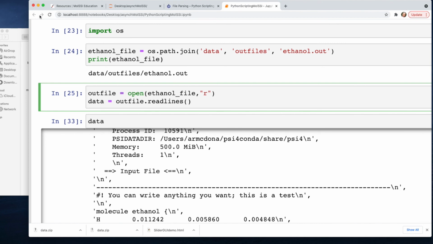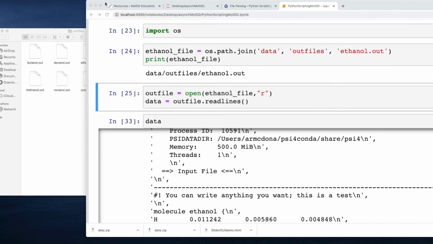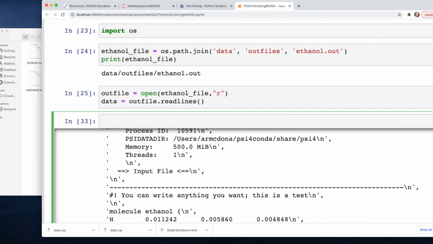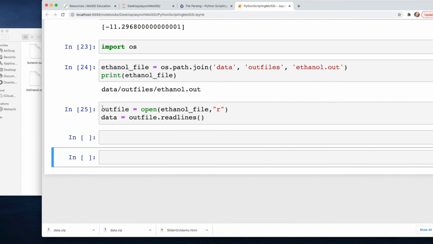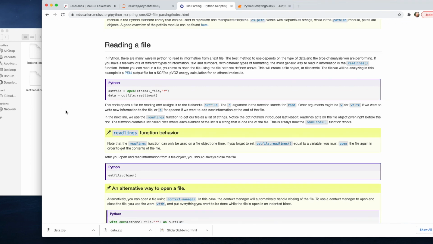Each line is a string. So that's what it did for us. I can close that. We're done with that. Okay, cool. So that's what data's given us. I'm just going to delete that, execute the cell to get rid of everything. Great. So now let's see what they want us to do. We have this data loaded in here now.